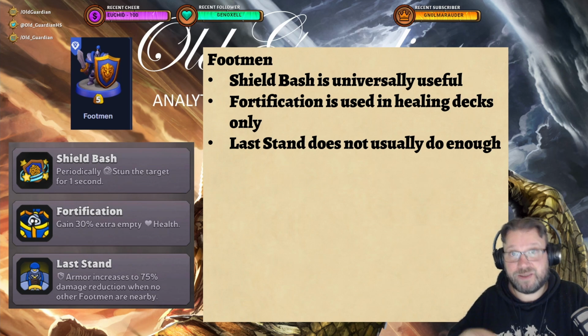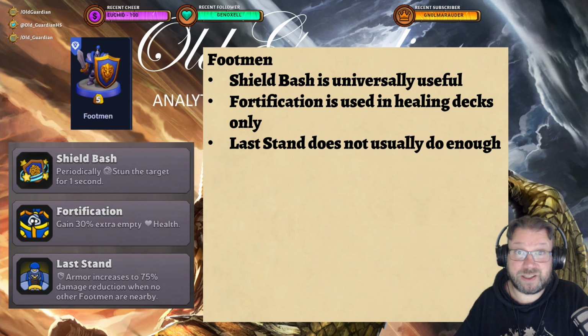Starting with some empty health, then healing them up, then that's plus 30% health. Then there's Last Stand, but then you only have one Footman left and it generally doesn't do enough.